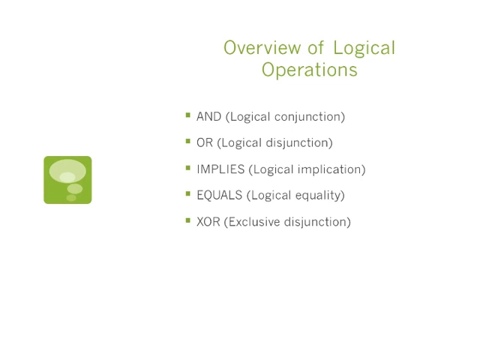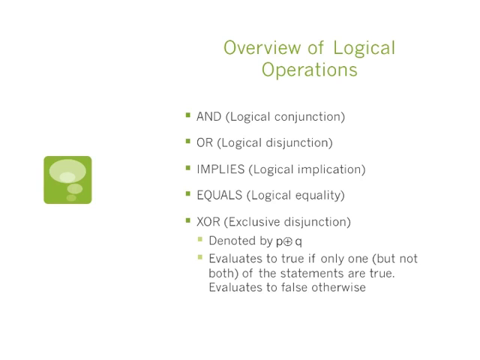Finally, the exclusive OR operation, also known as exclusive disjunction. Denoted by a plus sign inside a circle, this operation is pronounced P exclusive OR Q. Exclusive OR evaluates to true when one or the other, but not both, of the Boolean values are true. This is a good overview of some of the most common logical operations, but there are others as well.